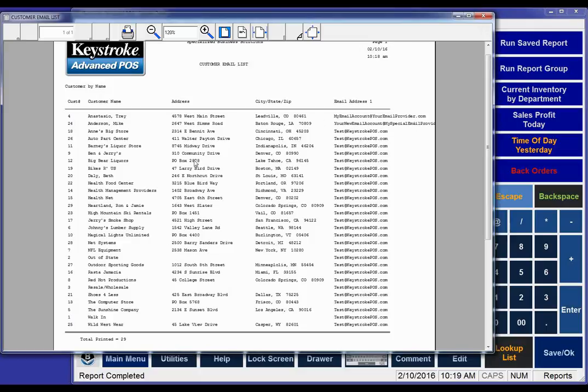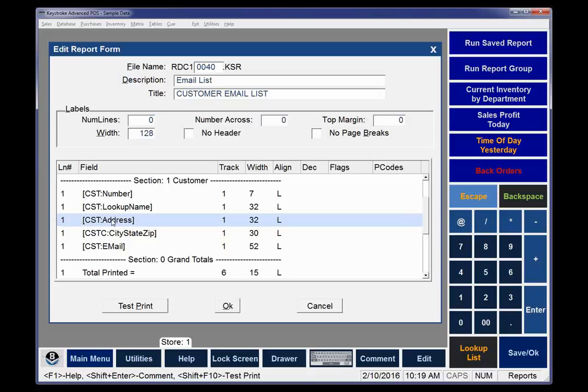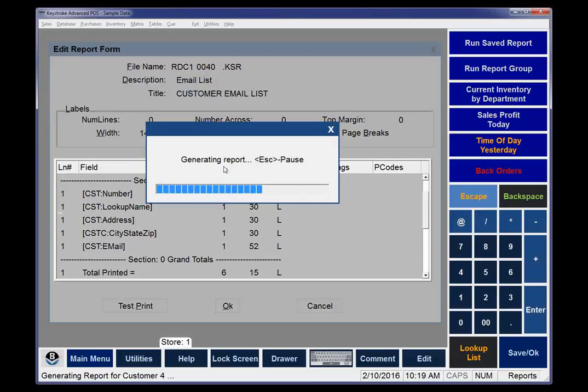This would be a little incorrect, so looking at my list, I might steal some spaces from the address and the customer name. So let's go to the address field right here and make it a little smaller. Control left arrow. I'll take out 2 there. City, state, and zip looks pretty good. The lookup name, I'll take a couple out of there. And let's go up here. I'm going to change this 128 to like 144. That's just how many lines, it appears that I have about 140 or so. I'm going to hit Shift F10.